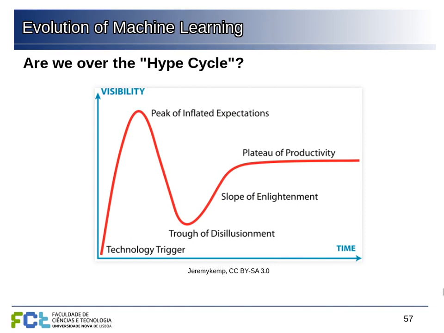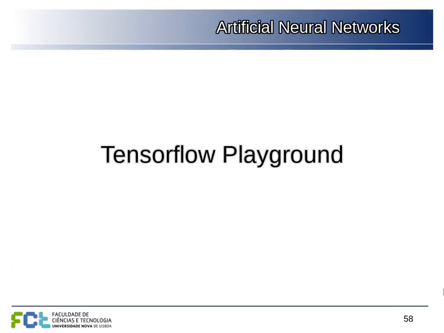Now, one question is, this is a general idea of the hype cycle. So you see a big enthusiasm with some new technology. This is going to change the world or something like that. Then a big disappointment, but eventually things stabilize, and we probably are somewhere around here now with deep neural learning, but we never know for sure. So there may be some disappointment coming in the future, but possibly we left that behind by now.